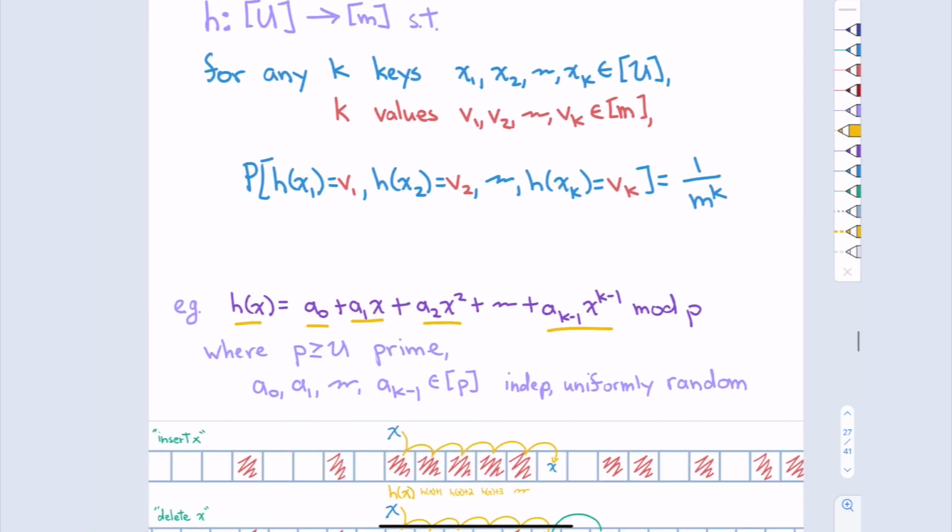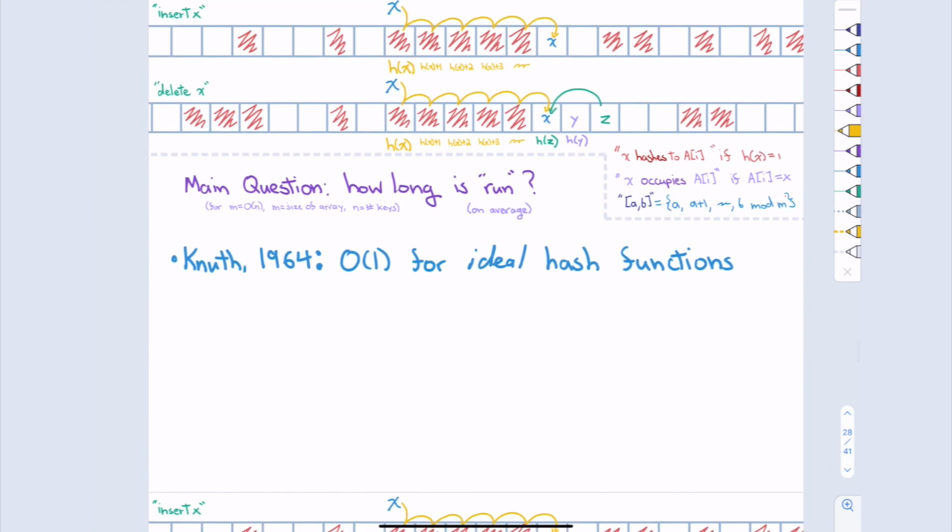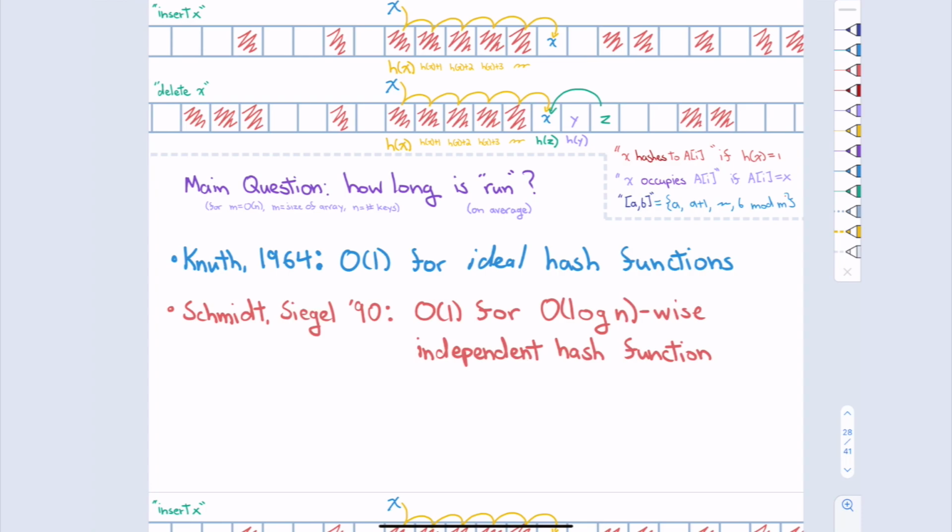Okay, so those definitions are needed. Knuth showed that if you have ideal hash functions, if you sort of have infinite-wise independence, then you get this constant. Many years later, Schmidt and Siegel showed that if you have log n-wise independent hash functions, so any log n keys act as if they were totally random, then you get a constant.